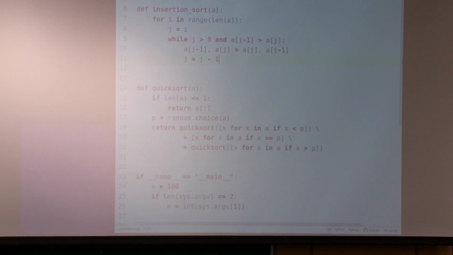Not the most efficient implementation. In fact, the most efficient implementations sort in place, so you don't need to create additional arrays. You do everything inside of A, but this is certainly a simple, clean implementation. So let's think about this algorithm and whether it's going to be fast or slow. Presumably the name, it's not called quicksort because it's slow, but we can't be sure.